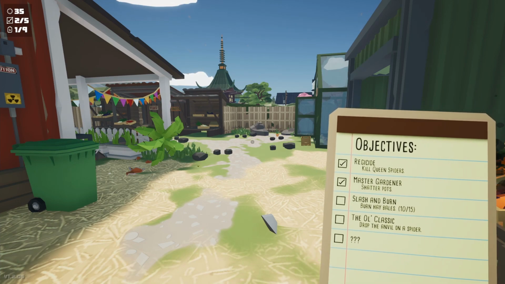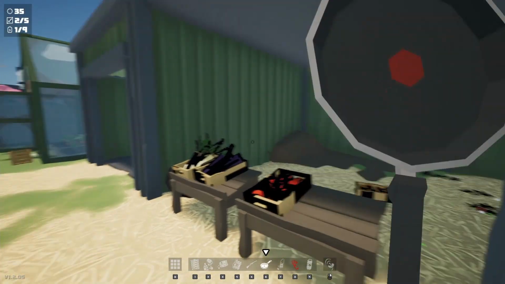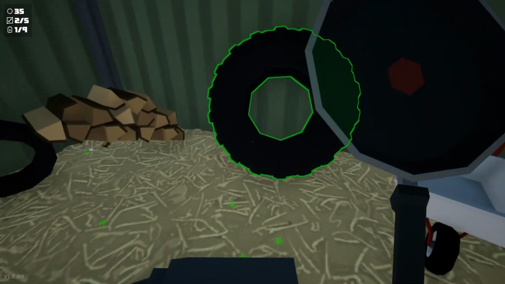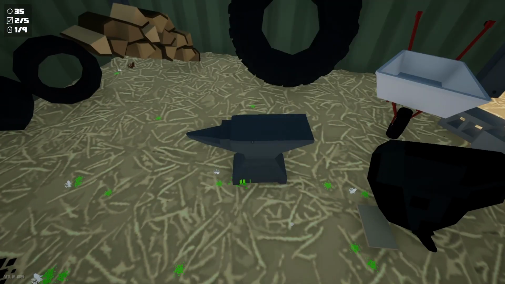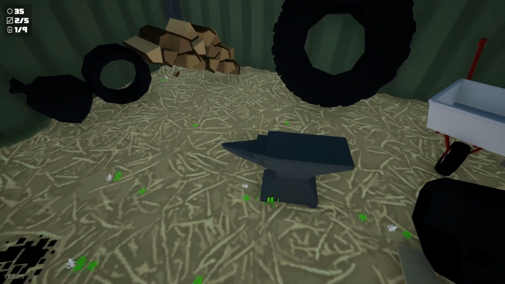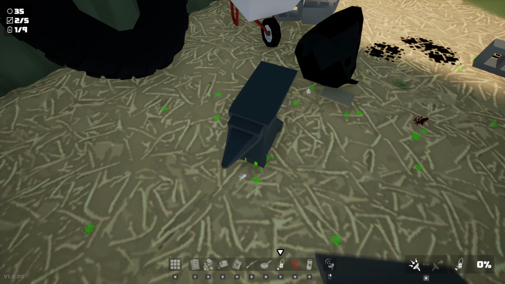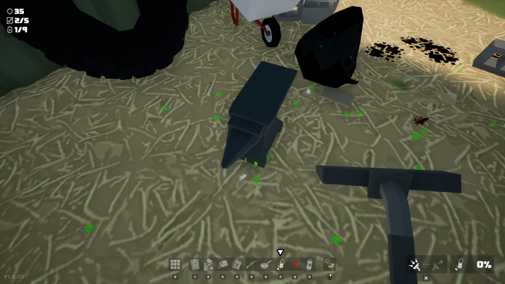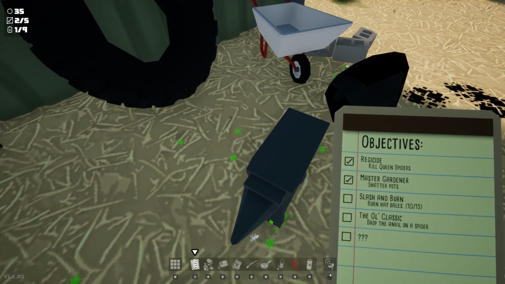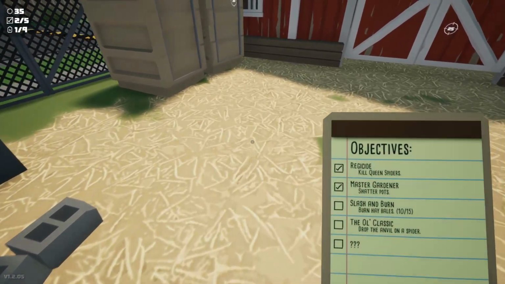Oh, gotta drop the anvil on a spot. I don't know what I'm trying to do. Okay, I guess we gotta... Give me this. How do I pick it up? Was it trapped somewhere? How do I pick this up? How do I pick the anvil up? Huh. You know, I'm gonna worry about that later, because I don't know how to do that.